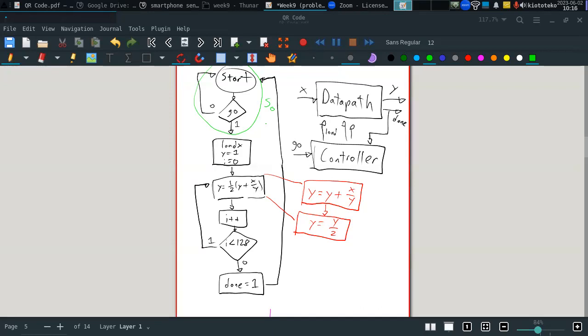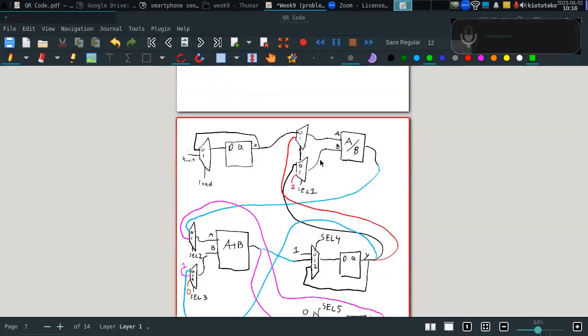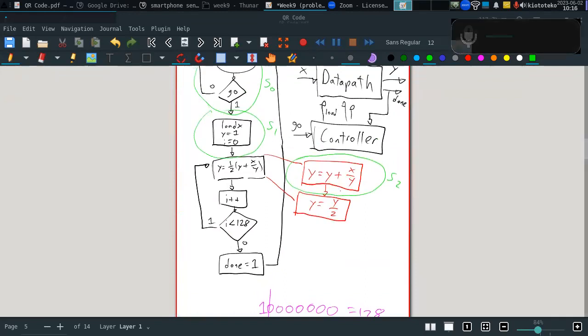We do 4 states where you have the start, and you have initialization where you set up the values, and then less than 128, and then finish. So 4 states, do you see? Yeah. Well, here remember that this state is a separate state because we cannot proceed from here, because we are already using all our resources. So this is a state in itself, because again, we cannot do this operation because we're already using that divider for this operation. So this is a separate state.